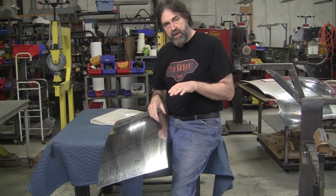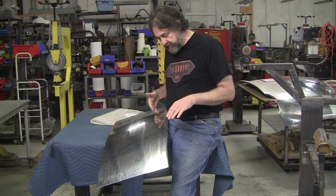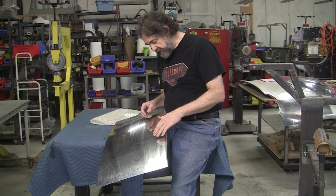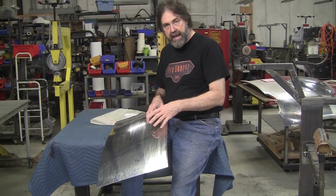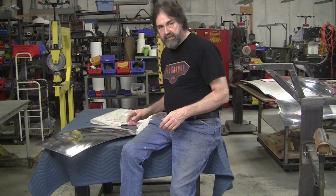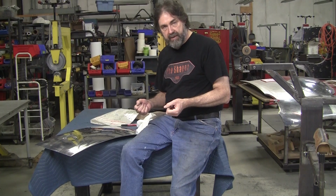You put a straight edge on it and it'll go dead straight. But this one has a little bit of curve to it, and I'll put a straight edge on it showing you that. And when you have a curve, you have to have extra area present. So this has been wheeled over in here, and it's a little fat in here, allowing it to make that curve. So I got to change the anvil out. I'm going to clean these edges up, and then we're going to start setting the arrangement.